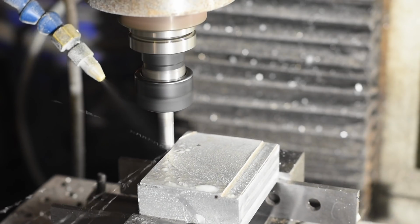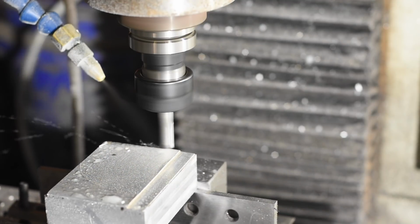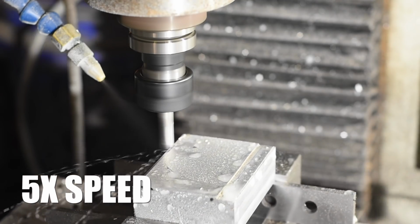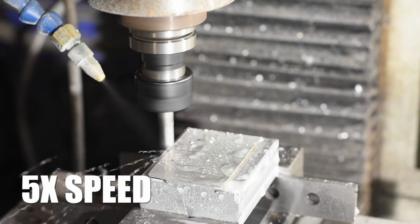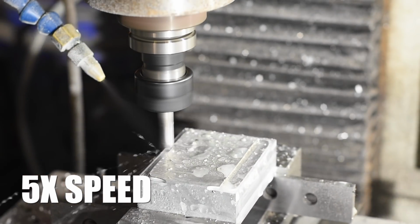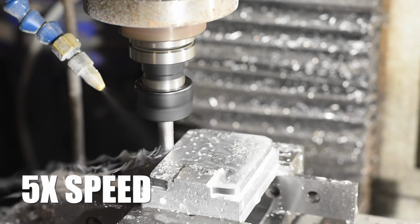Now again, this is a very complicated part by home shop standards. Can you make it with a bandsaw, file, and a drill press? Absolutely, but it will take a while. So I'm just milling the thing on my Tormach CNC mill. Clamp it up, then mill out the excess with a 3/8 2-flute end mill.